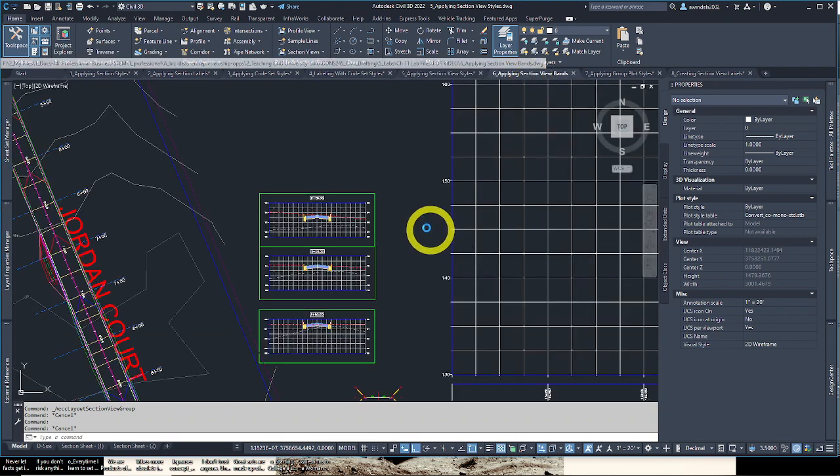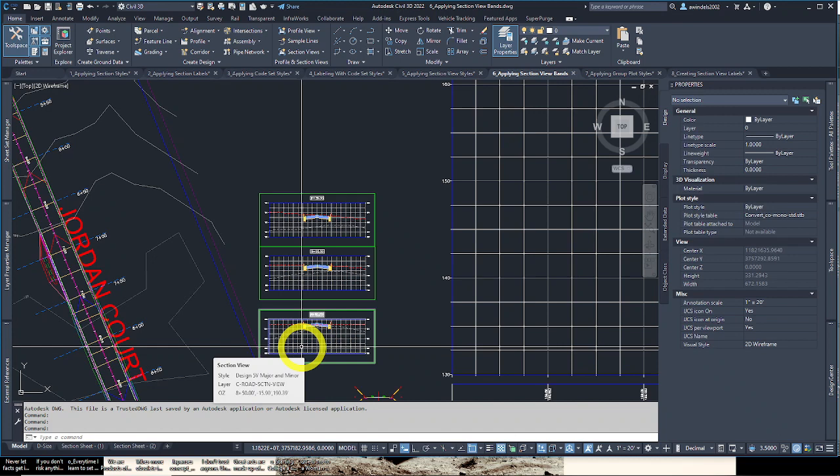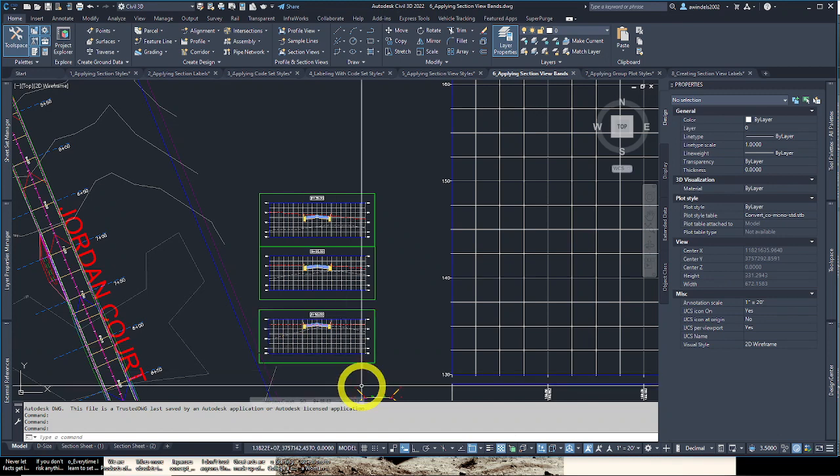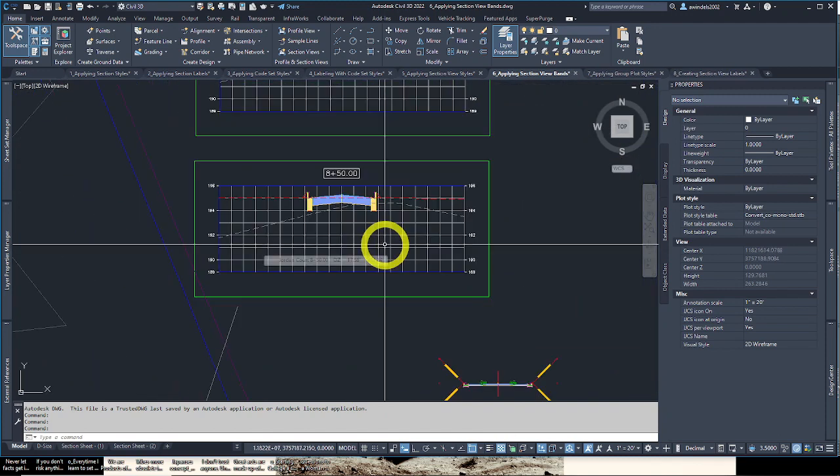And similar to profile views, there's bands of information on the top, bottom, and both left and right sides of views to display additional information on a grid view possibly. Bands can also be useful, to enable you to display information graphically and textually. So there's 2 types. Section data bands, and this is mainly for labeling offset and elevation data at typical regular increments on a section view, formatted, formulaic, and section segment bands.